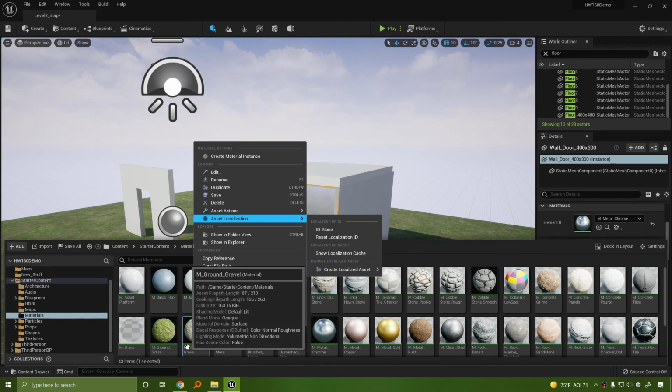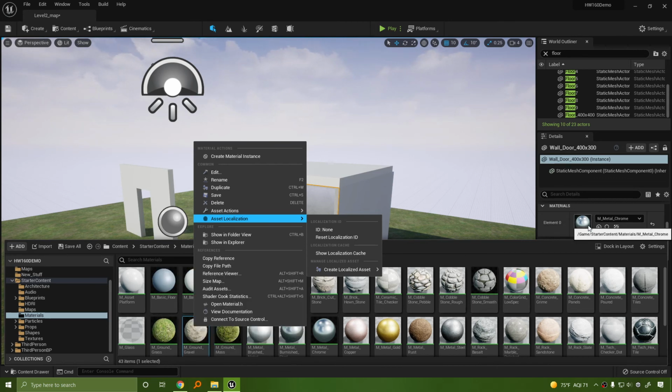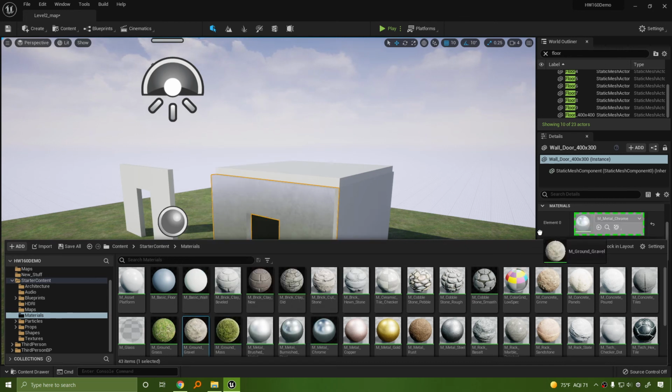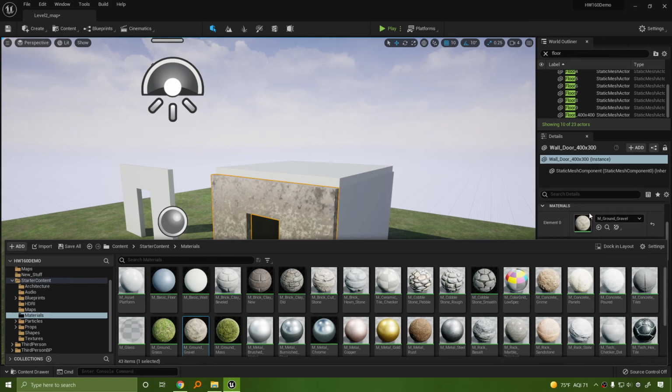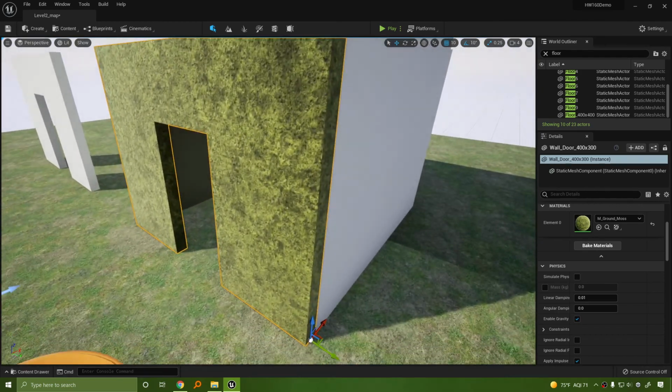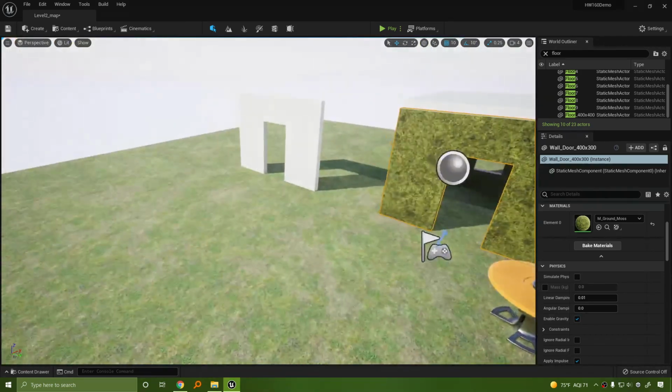But you can drag things out of the content browser and apply them to objects by either finding them over here in the browser, by dragging them in and out. You can drag them in physically, but because the new layout dock puts things over it, this gets kind of weird. Or you can drag things directly onto an object. You can see that it's going to update. And we got some beautiful grass.